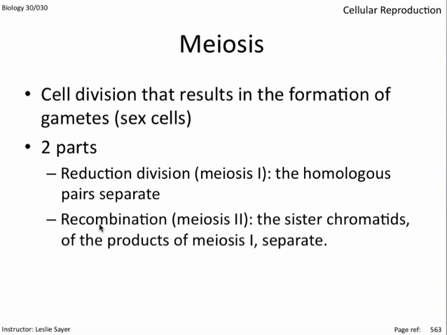Meiosis II has products of recombination, the definition of which we'll go into later. The haploid cells of chromosome 1 still have their chromosomes as sister chromatids. Meiosis II separates these sister chromatids in much the same way as mitosis.